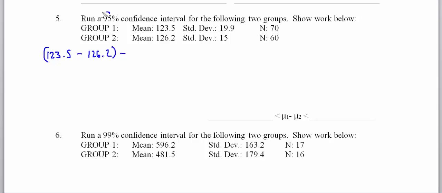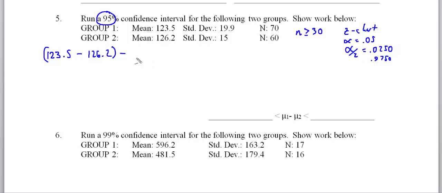Now I'm noticing this is a 95% confidence interval, and these groups are greater than or equal to 30, and since that's the case, I'm going to use my z chart. Since I have a 95% confidence interval, my alpha is going to be 5%. And since I have two tails, because this is a confidence interval, I'm going to have a left and right tail, I'm going to get my alpha and divide it by 2, which instead of 5%, is going to be 2.5%. And so that means I'm going to look up 0.0250, and I'm also going to look up 0.9750 for both sides of my critical values here.